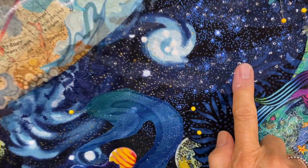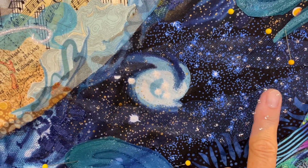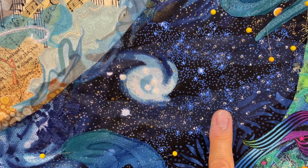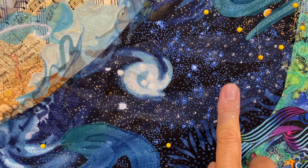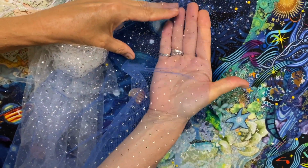There is this fabric. It's a blue tulle. Now tulle, T-U-L-L-E, is very sheer, and it's really what you mostly think about when I tell people that I'm using sheer fabrics. They usually think about tulle. This one happens to be studded with some silver dots. Here it is right here. You can see what it looks like.